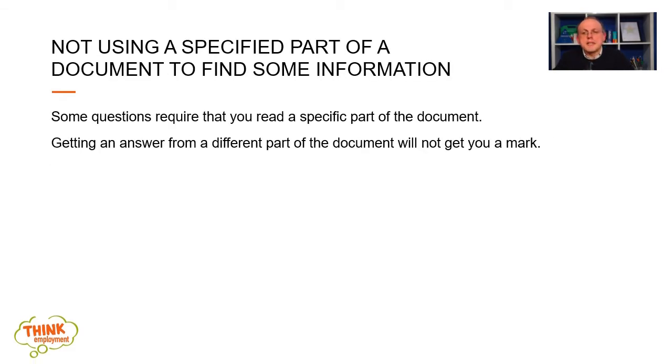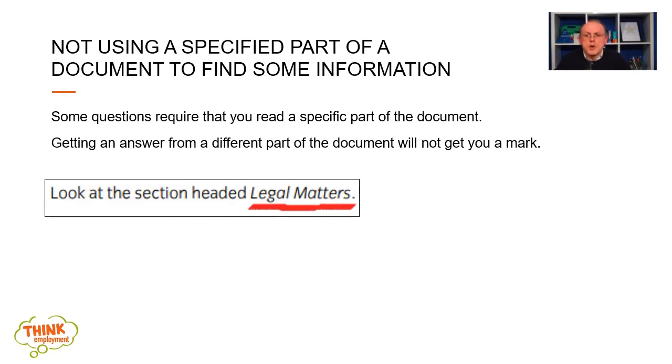Our next part is not using a specified part of a document to find some information. Some questions require that you read a specific part of the document. Getting an answer from a different part of the document will not get you a mark. What do I mean by that? Let's have a look at an example. Look at the section headed Legal Matters.